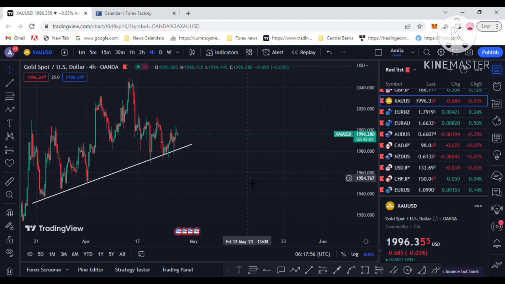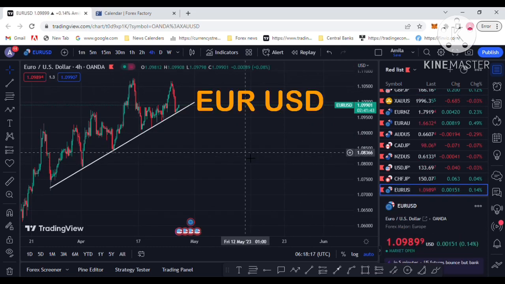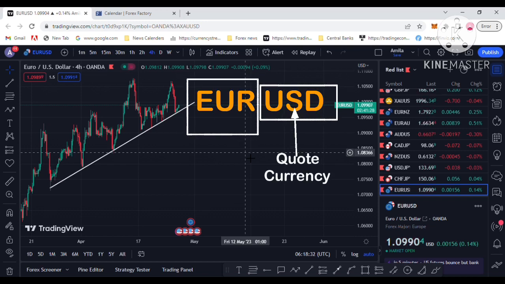So if you are trading the forex market, you should know what we buy, what we sell, and what is the meaning of buying and selling in this pair or other pairs. So I would like to explain this with another example. Another example is the famous pair EUR USD. EUR USD has two currencies, the US dollar and the Euro. The US dollar is on the left side, the quote currency, and the Euro is on the right side. The Euro is the base currency.